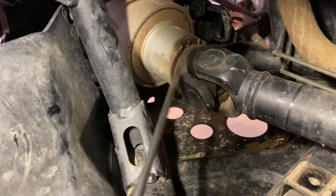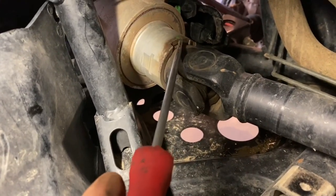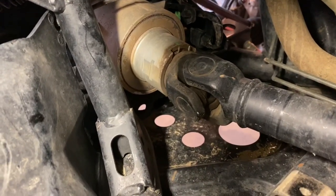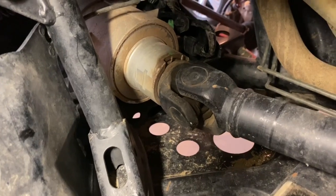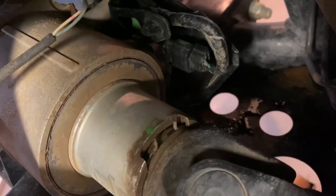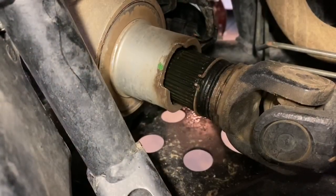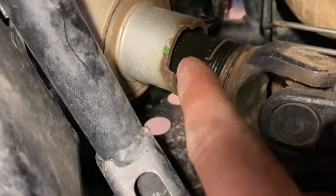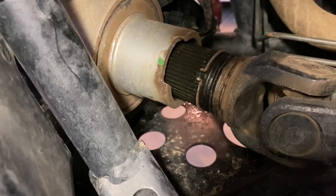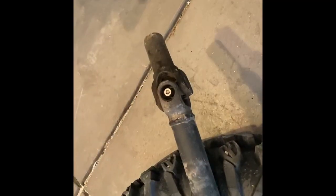All right, to get the drive shaft out of the front differential, see right there's a retaining ring. We're going to have to spread that open, hold that open, and then pull the shaft back at the same time. Hopefully you can see it a little bit better right there. Spread that open and pull it out. All right, that was a very easy process. Just spread that retaining ring and then slightly pull with my hand, and it just popped right out of place. All right, we have everything out.